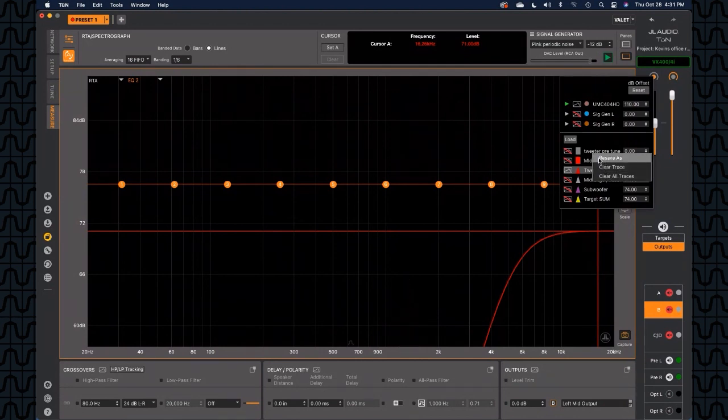But again, very, very powerful having those, not just the ability to capture them and compare them, but to change the smoothing, change the scaling on them. So really, really neat feature there. There's another feature that's kind of buried in there a little bit.